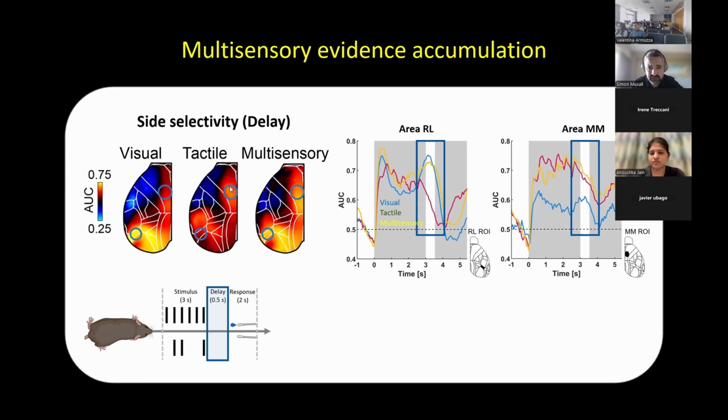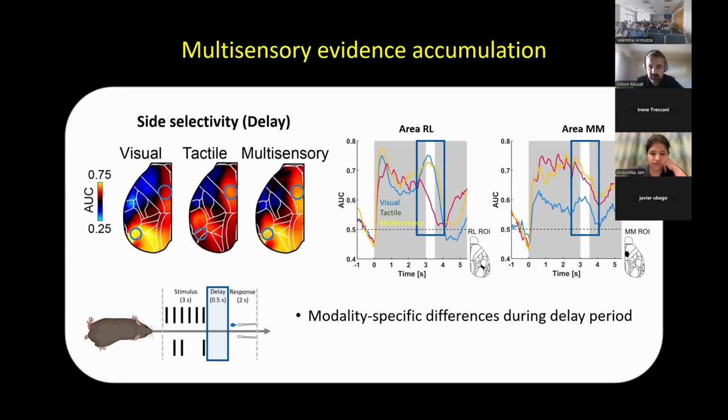When we look at the tactile trials, there's more information about the correct side in these frontal regions. In this case, this is called the medial motor cortex, where we see that the side-specific activity is enhanced. Although it's not super clear because in that case, we don't get this clear peak that we saw for vision in the parietal cortex. But the key thing here is that they differ in terms of which regions seem to be most sensitive to behaviorally relevant information.